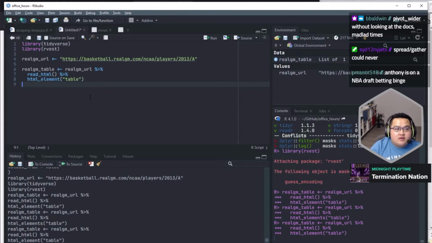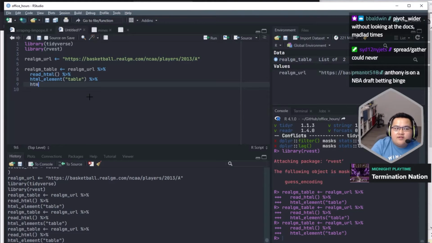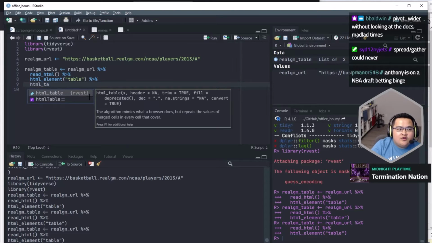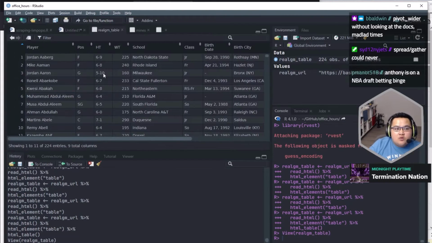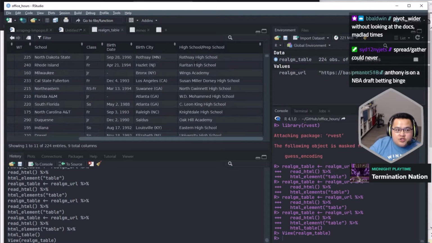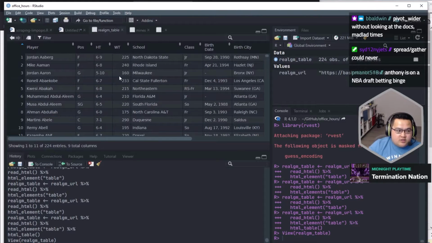So we'll go back to the regular element here. And the naive way to do it, the crash it into whatever and hope it works, is just run HTML table. So you get this HTML table, and you notice there's no links. You just get the raw text that's here, which is exactly what it says on the tin. It just converts your table structure into text. But what we want is a URL from here.